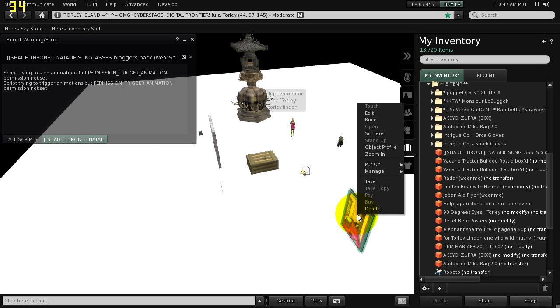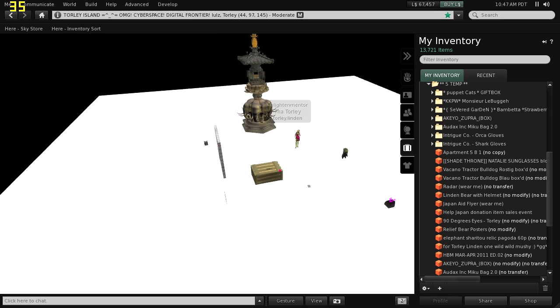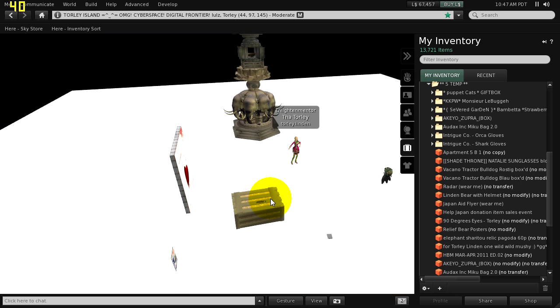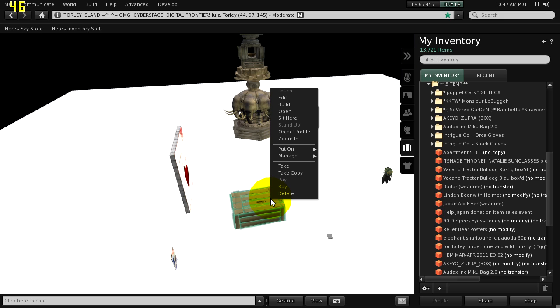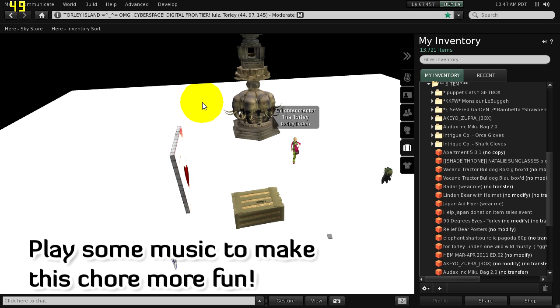So if I want to keep this, I right click and I do take this back. The strength of this, of course, is you can see with your objects, everything as it's fully res. In the case of boxes, you may need to right click and unpack them, but at least you go through it as a batch. And yes, it does help to have nice music to put you in the mood.